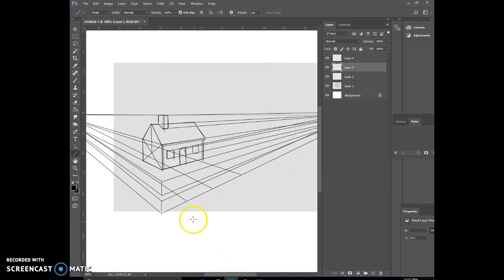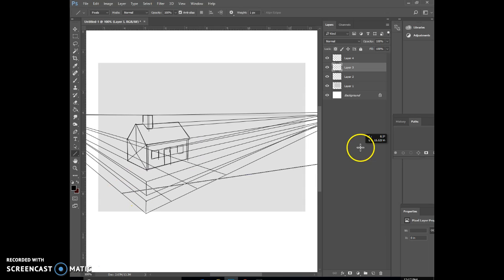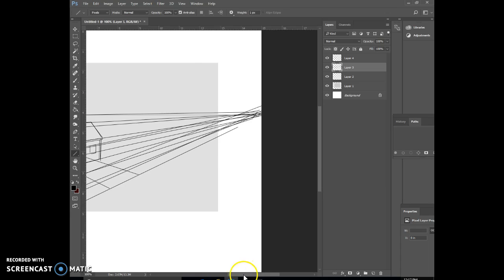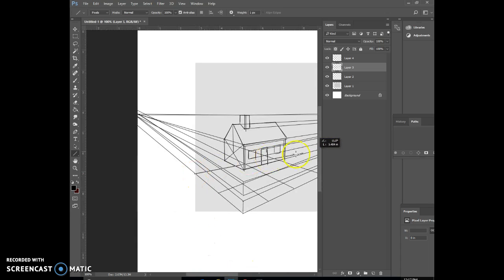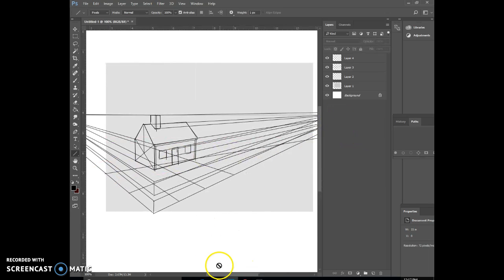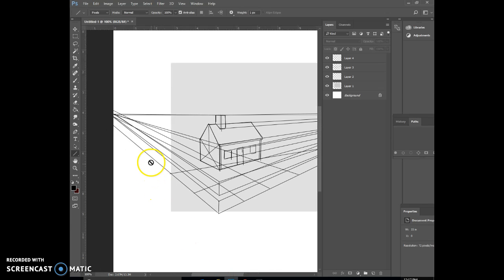And this one may not be there like that. I might need to not put that in, but these would go to the opposite vanishing point too. And you could come and draw those in so it looks like you've got a sidewalk going off into space.